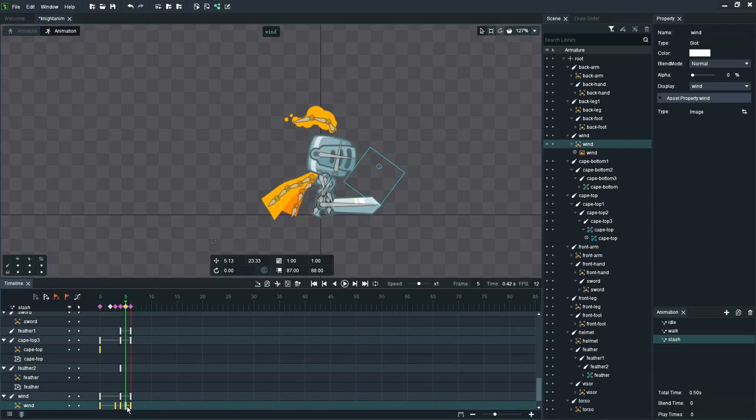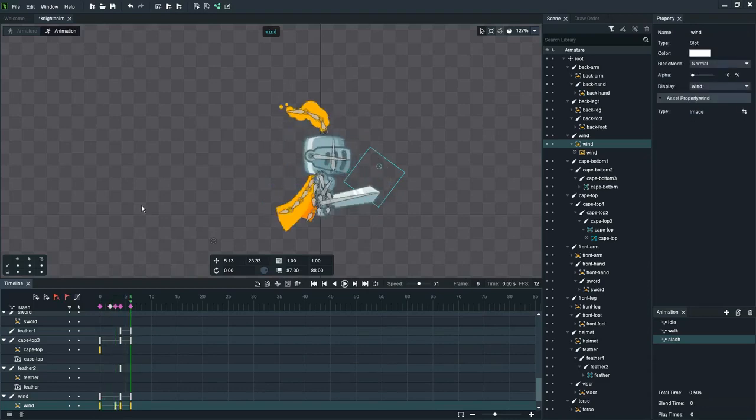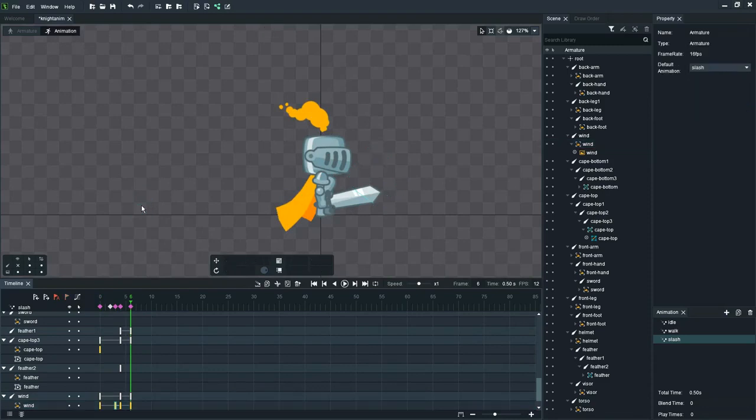This here I add the frame, and this frame I also delete, so it appears. Let's see how it looks. What happens if I deselect everything, and it has a nice whoosh.